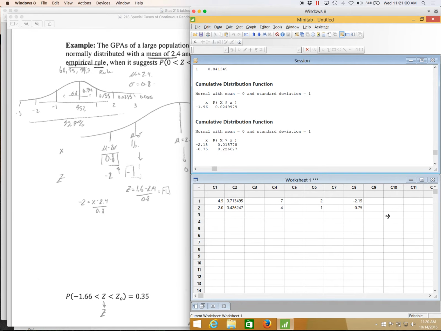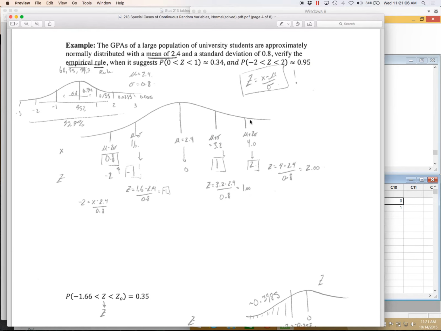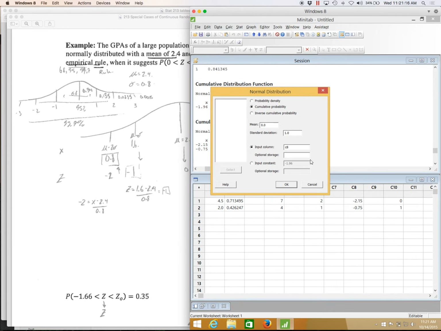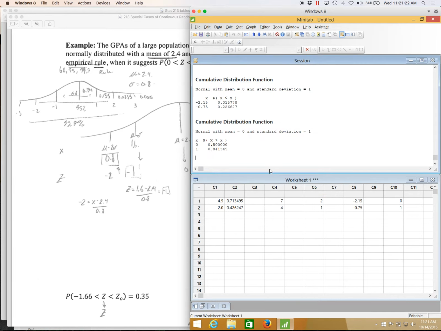I want to show you two different ways that you can do this. In between 1 and 0, when I'm talking about Z. See how Z is in the middle here. So what's the probability of in between 1 and Z? Probability model, this is normal. In between 1 and Z, I've got it in column 10. And if we've got 50% minus 84%, looks like the difference is somewhere around 34%.